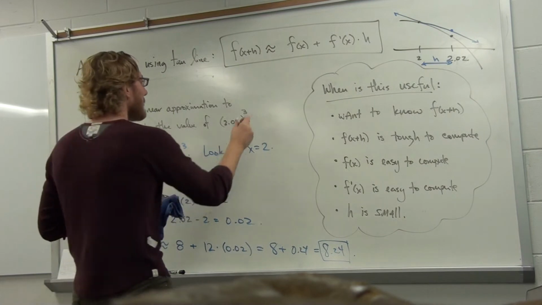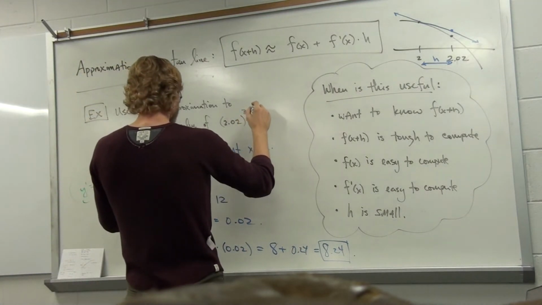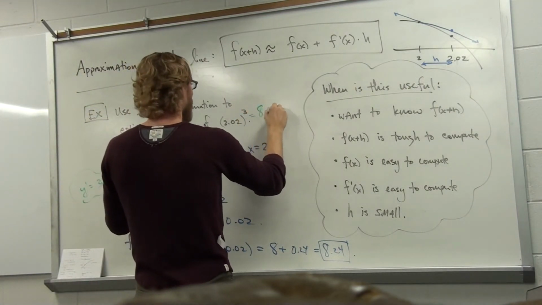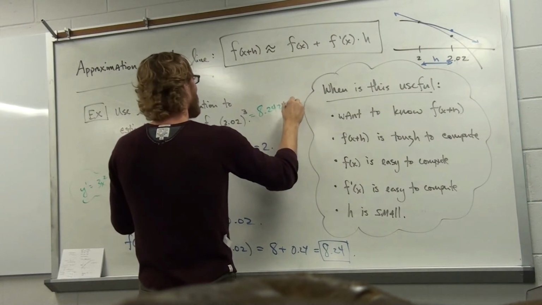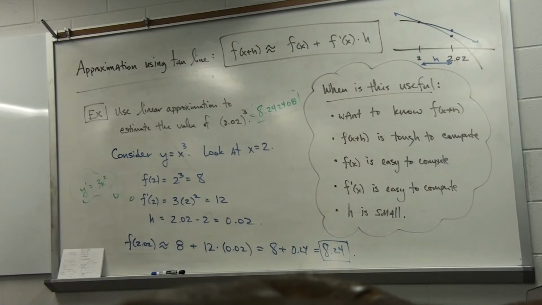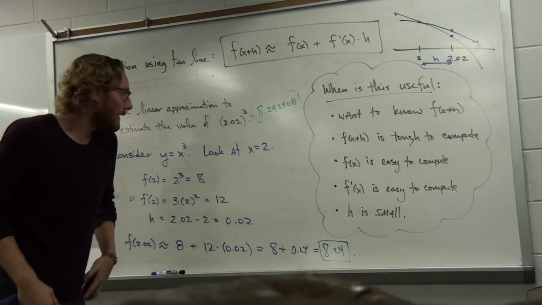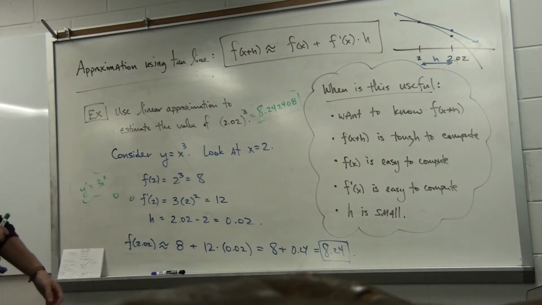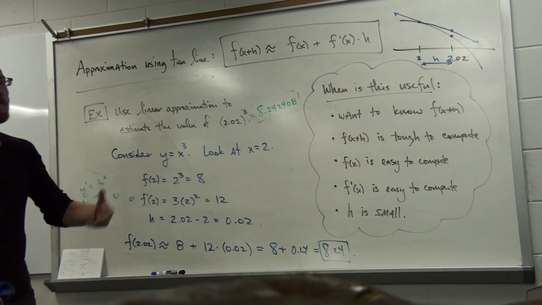This came out to be, by direct computation, and it is 6 decimal places long and something I would not want to compute, frankly, by hand at all. The actual value came out to 8.242408. Look, we got pretty dang close. And that's sort of showing off the value of this technique.